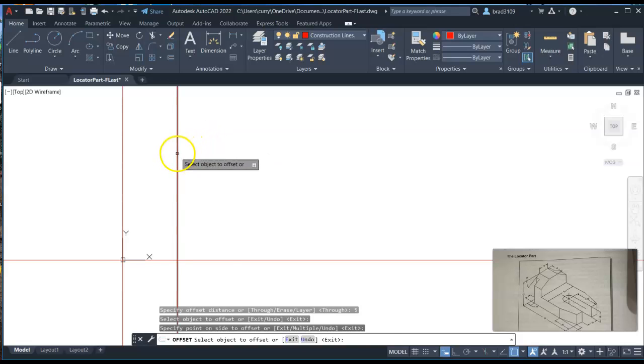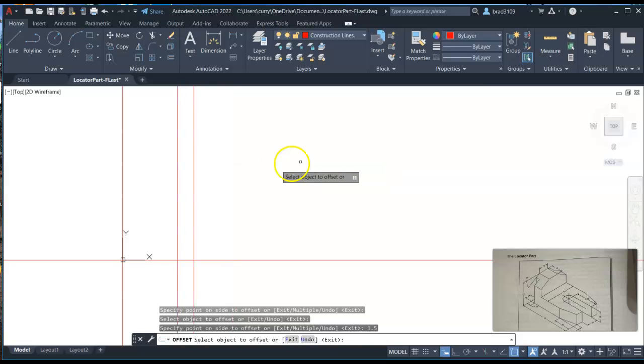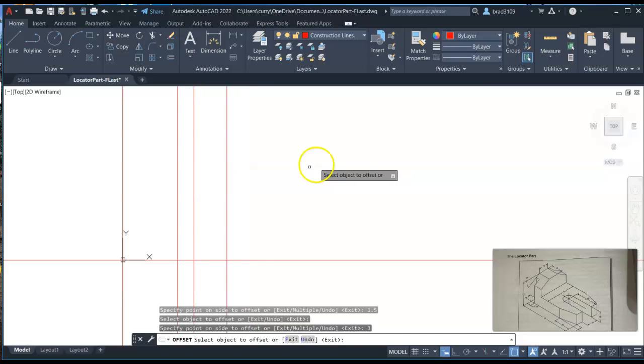Okay, now I'm going to go back. I'm going to select this line, move over. Now this is auto defaulting to 5. This is the space that we want. So we're going to go 1.5 is our space. So we're going to click that line. We're going to move over to the right, and this is going to be our depth, and our depth equals 3. So that gives us those 4 vertical lines.